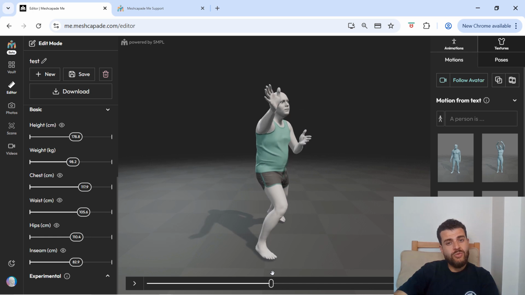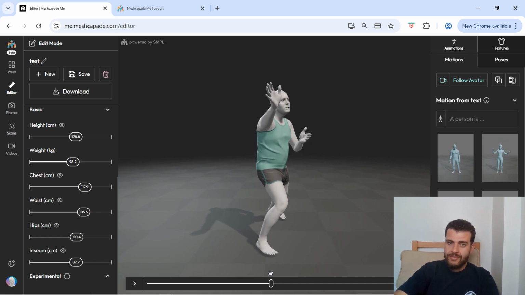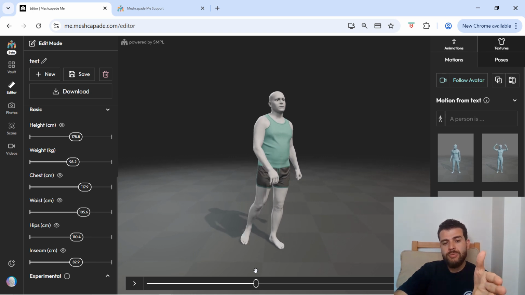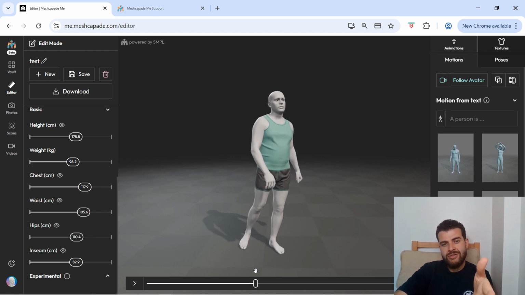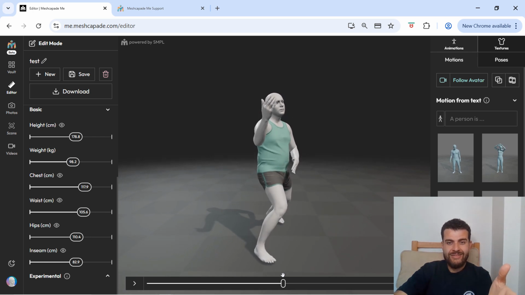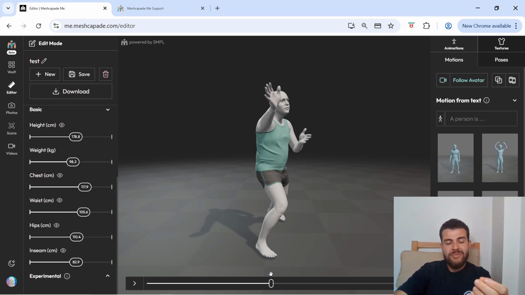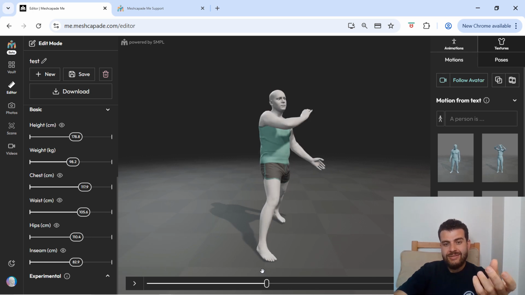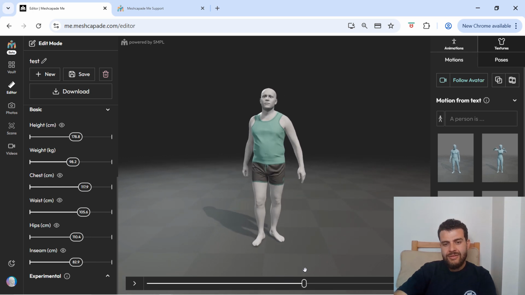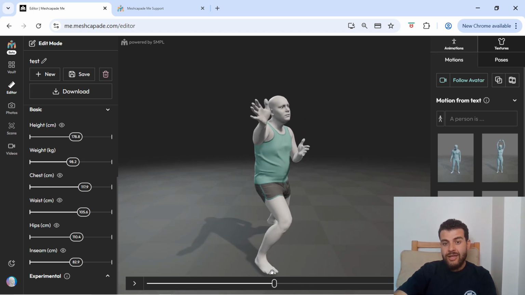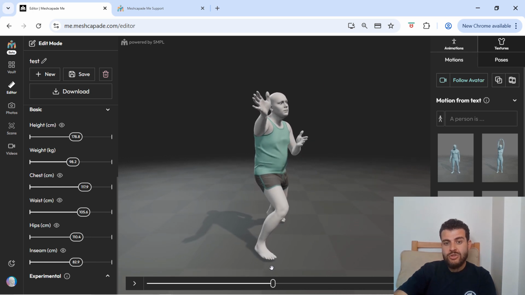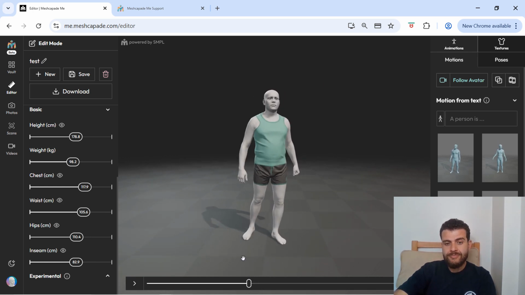Is this final motion? It is not. But the amount of work that I will be putting here to refine this, to call it a first blocking pass, is literally minutes. And to be honest, I can even just show this as it is now.